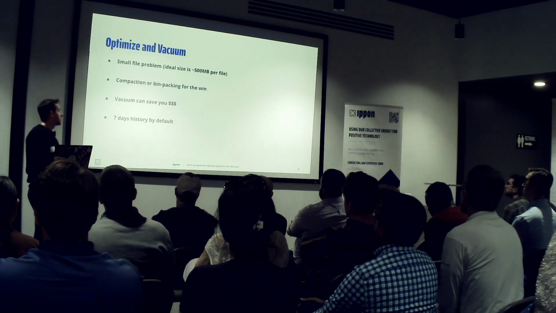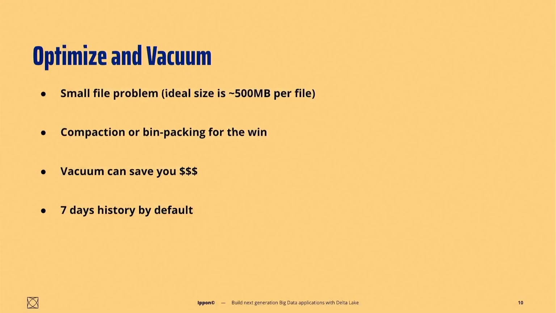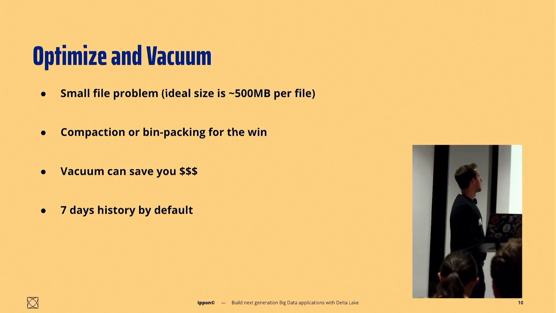And then we have two other features which are optimize and vacuum. So for the first one, I want to talk a bit more about the small file problem. When you have Parquet files on your storage system, usually the sweet spot is around 500 MBs. But depending on your processing power and what you're trying to achieve, that size can vary. You can go to 1 gig or more than 1 gig, it depends. But what you really want to avoid is having a lot of small files, because for your I/O, it's definitely not ideal. If you have 1,000 or millions of very small files, every time you query that, it's going to read all the files and it's going to take forever.